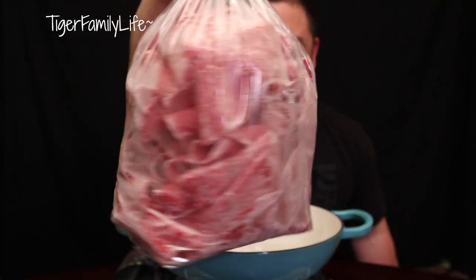Today, look at this bag full of beef brisket. Check it out. This came out of the freezer. Here it is. How are we gonna eat the beef brisket? Whew, some fire here. Damn.